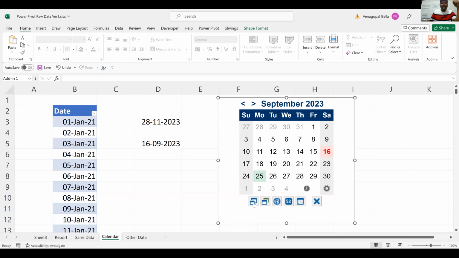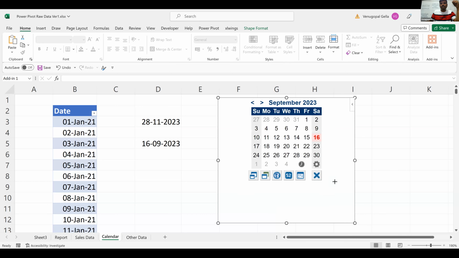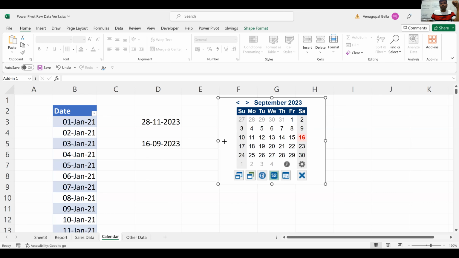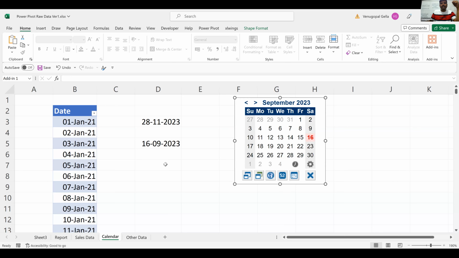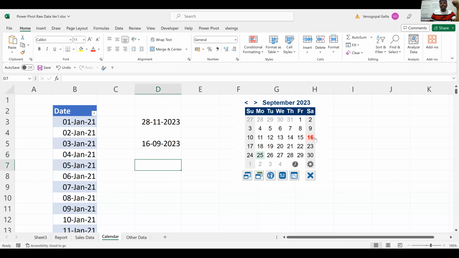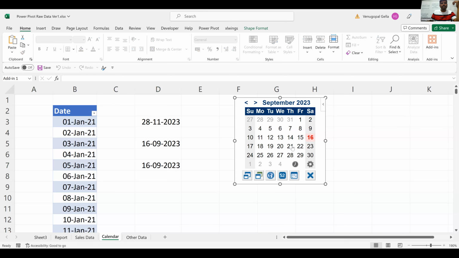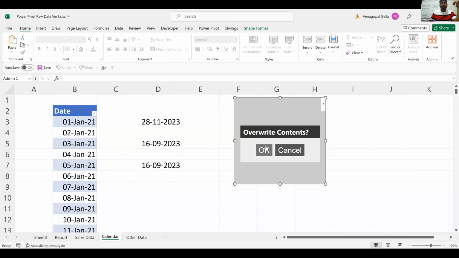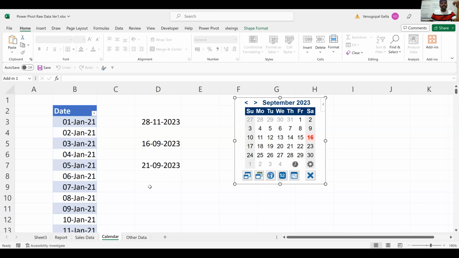You can toggle it bigger or smaller, however you want, you can set this. So let me just set it at this size. Okay. Now look at it. Here, today's date is 16. It automatically comes. I want to change it, so I've selected it, it is overwriting. I'll say, okay, it has become 21st September.